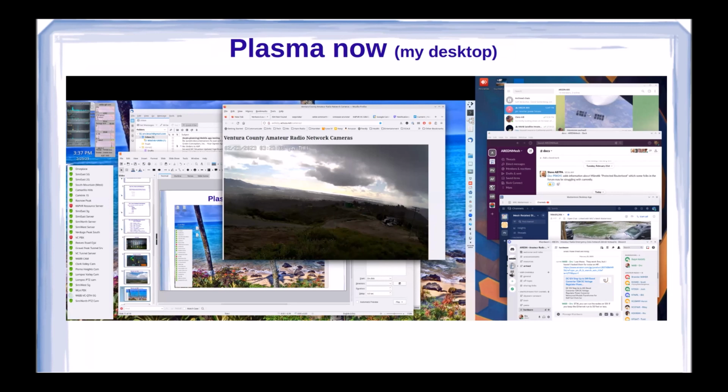On the right hand side, I keep all of my social media because I keep in contact with a lot of hams online to help mentor them on various ham radio subjects, and none of them can agree on the real one true social media. So from top to bottom, I have Telegram, let's see, Slack, Mattermost, and Discord. Oh, and I use the web to monitor Matter. What the heck is it?